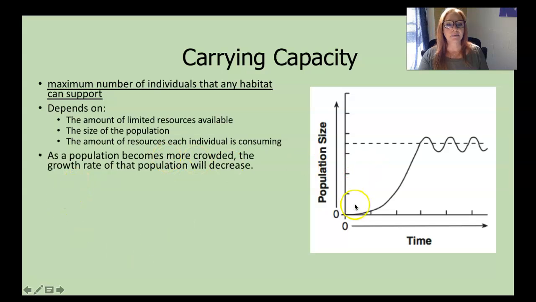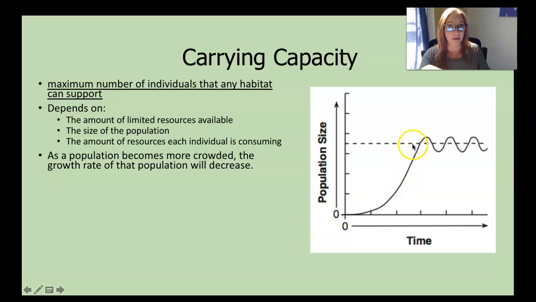Okay. As a population becomes more crowded, so when we talk about time, we assume this is a new population, maybe if it split off of an old population, if a couple of individuals emigrated off of the original population to start their own, we'll start looking at their growth rate. As they become more and more crowded, the population size will reach a pinnacle. This slope right here is an exponential slope that represents the birth rate and the immigration rate being higher than the death rate and the emigration rate.